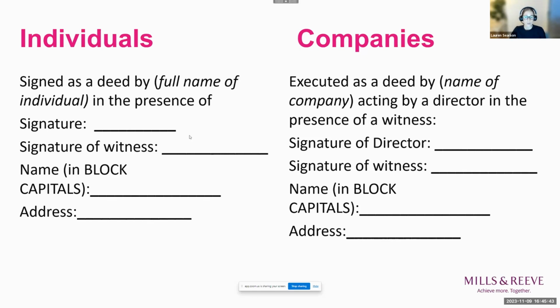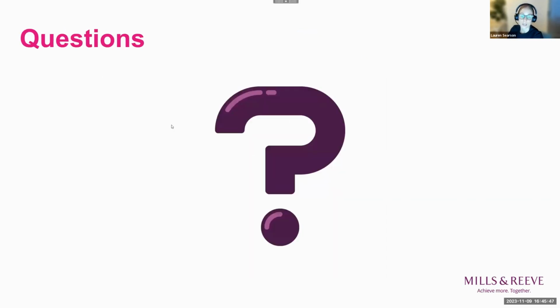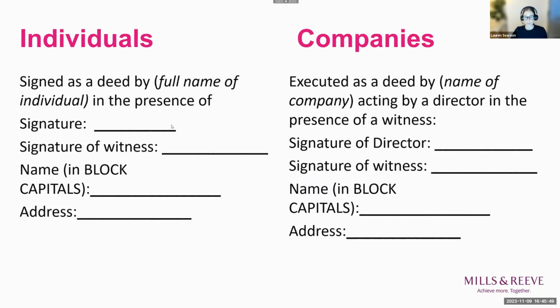The majority of the corporate world are working from home most of the time, and remote working is now considered a norm. The question crossing most people's mind is, does this then mean that the witness is required to be in the same room, i.e. what I've just said, my top tip, physically present, as the person signing the deed?